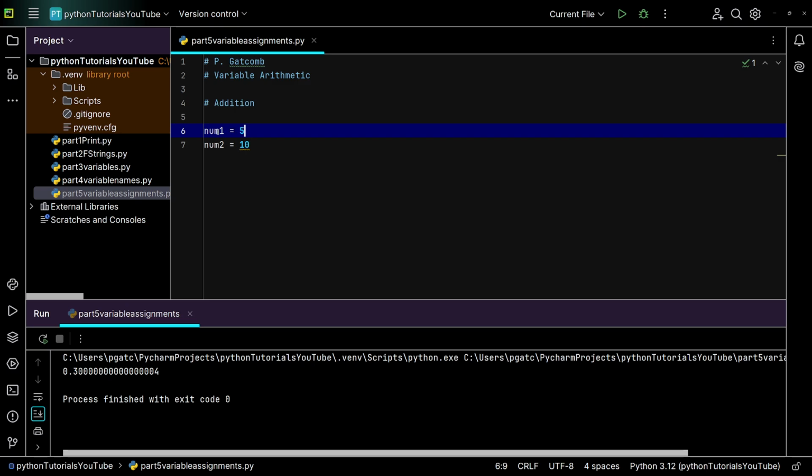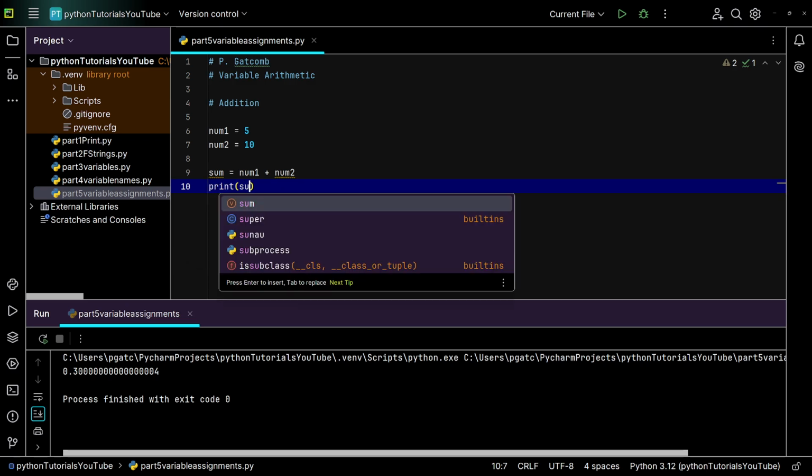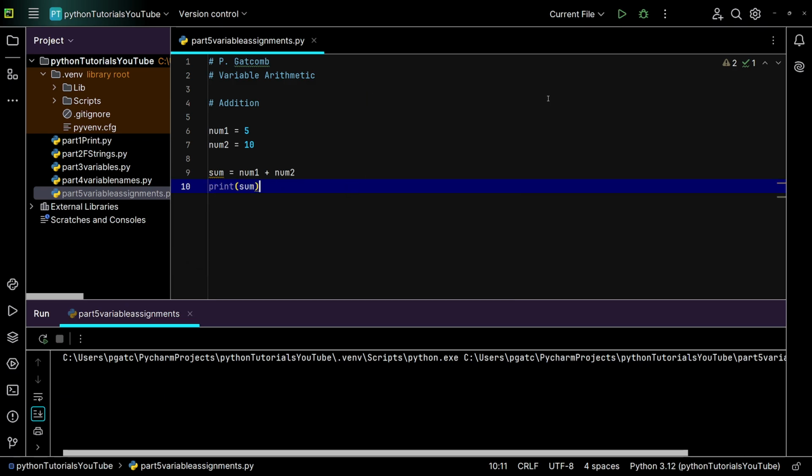So we have two different variables here. Both of these are going to be integer variables, if you remember from last time, because we have no decimal here, and we're going to add them up. So what I'm going to do is create a new variable called sum and simply say num1 plus num2. Now the addition operator is basically going to add these two together, and then assign it to the variable of sum. Now if we were to go ahead and print sum, I'll come in here and type in print sum. If I were to run my code here, you will observe that it gives us a value of 15.